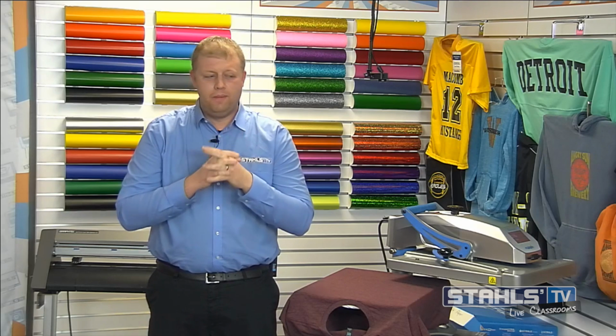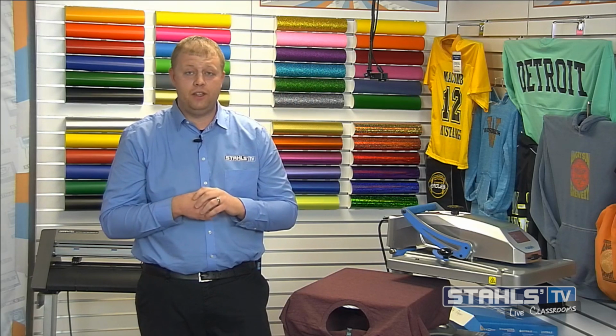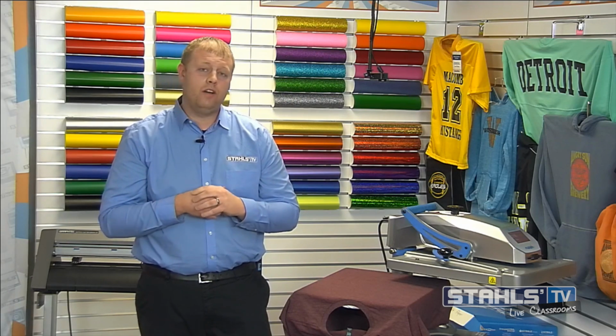Generally speaking, if it's a polyester sock, what most people do nowadays is sublimation. I don't know if you guys do sublimation or not, but it's a great way to get full color onto the socks. Now, I've put Premium Plus on a couple different socks too, but they were a thinner version. The thicker it is, as far as the pressure goes, that's going to be my concern. It may stick initially, but then as soon as you throw it into the wash, you may notice it coming off.